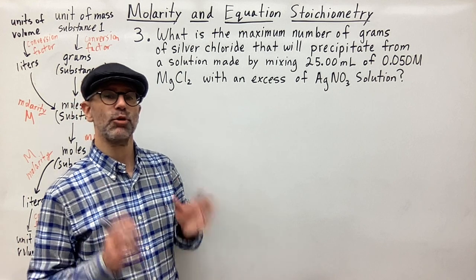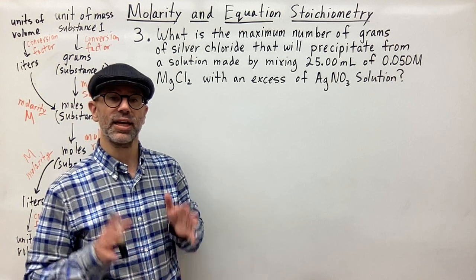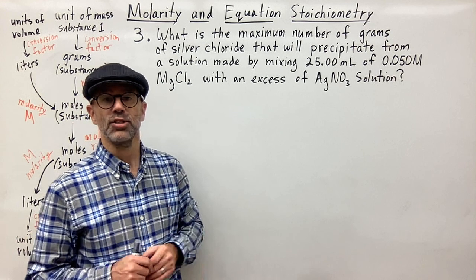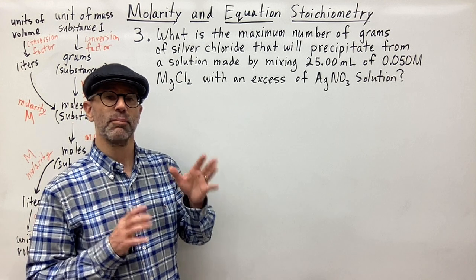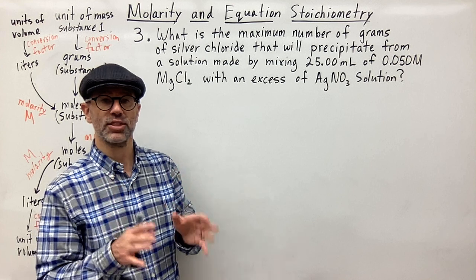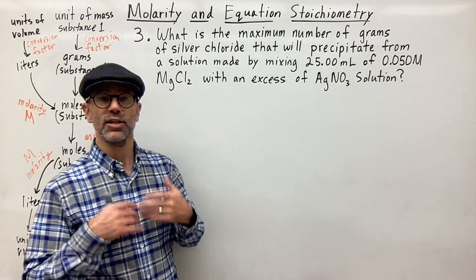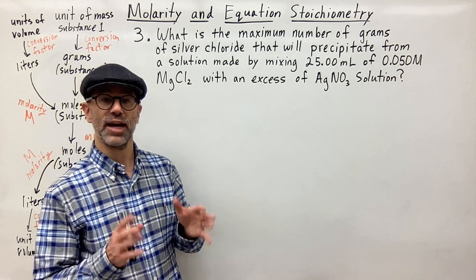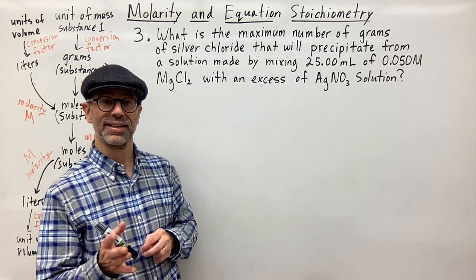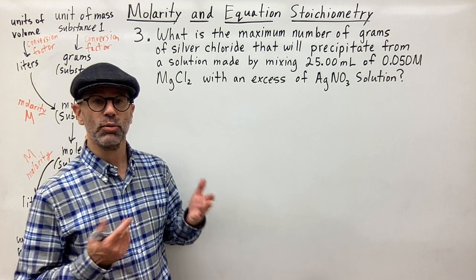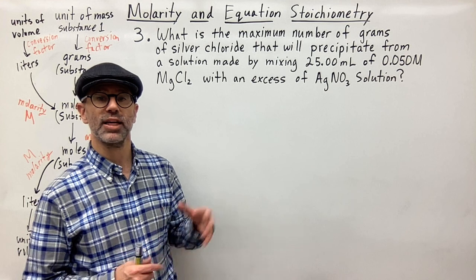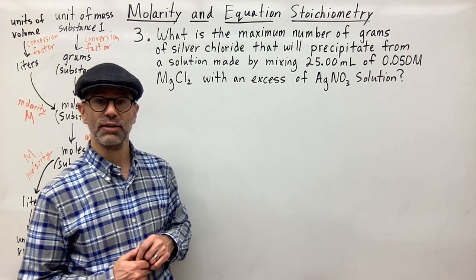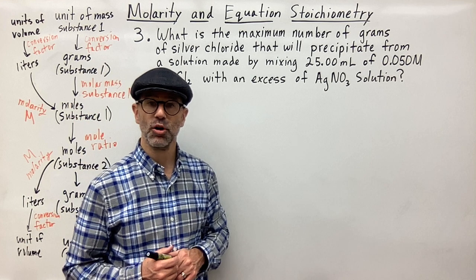So whenever they give you molarity, you should be thinking conversion factor. Because we are given molarity, which has the units of moles per liter, that screams conversion factor, so that we can use that to convert between moles and liters. Okay, so what are we going to begin with though? We have to begin with the volume that they give us, 25.00 milliliters.